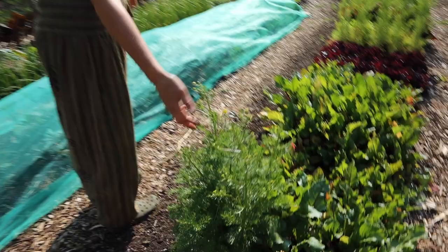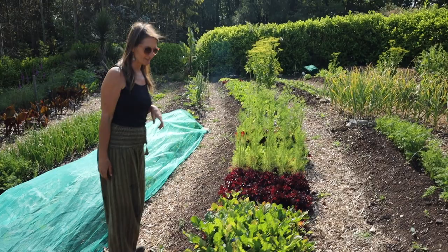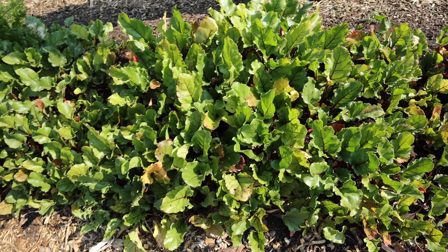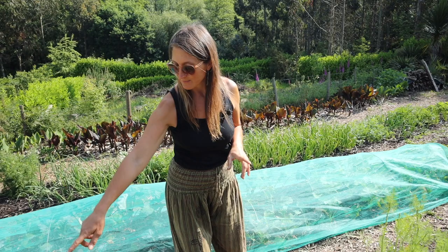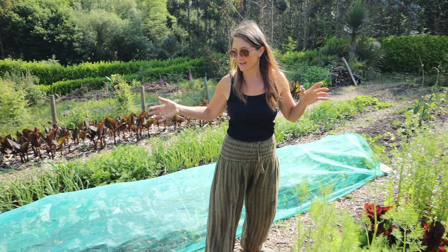I'm also going to be adding some zinnias into this area coming on from seed. All of this row here — other than the parsnips for seed — is pretty much beetroots and salad. This is my first sowing of beetroot and what's interesting is the patch in the middle and on the end is growing a lot stronger than the two patches here. I'm pretty sure that's because we get a lot of mole activity under these beds which causes havoc with the plants — the mole has been under some of these sections but not others. Hopefully it will all be okay.